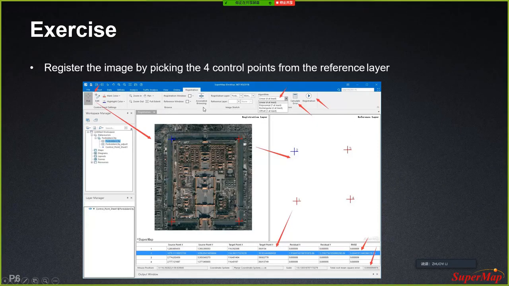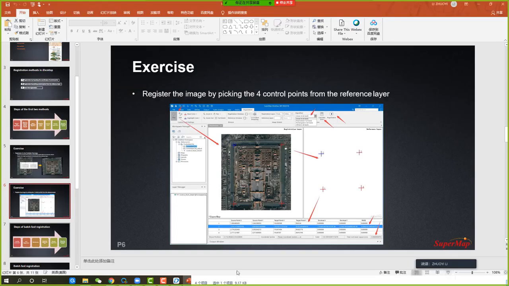First we click Pick Point, click the first, second, third, fourth point in the reference layer, and calculate the error, and then do the next registration.